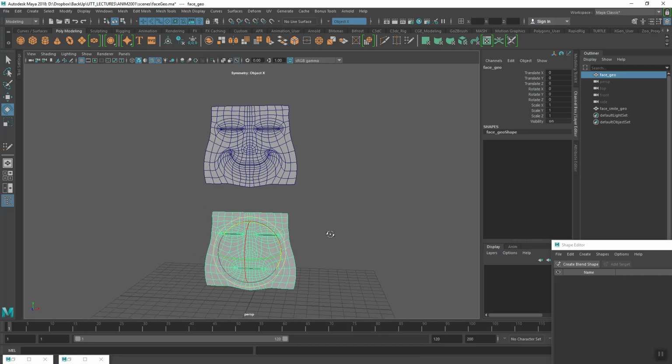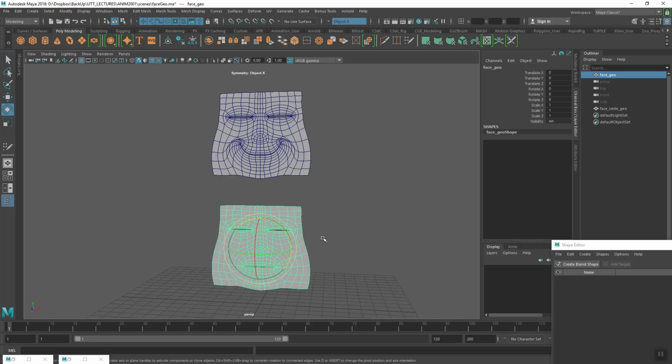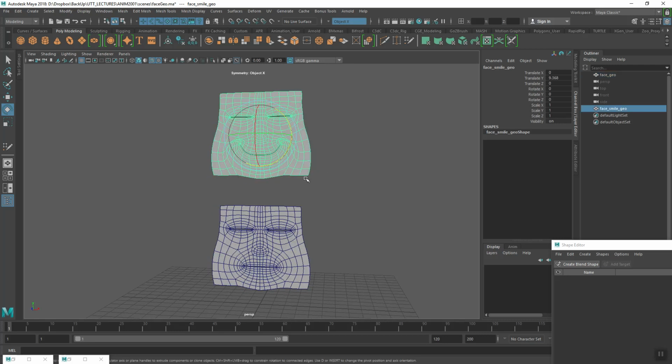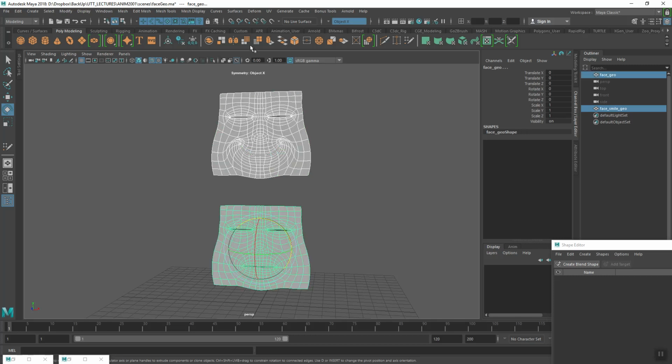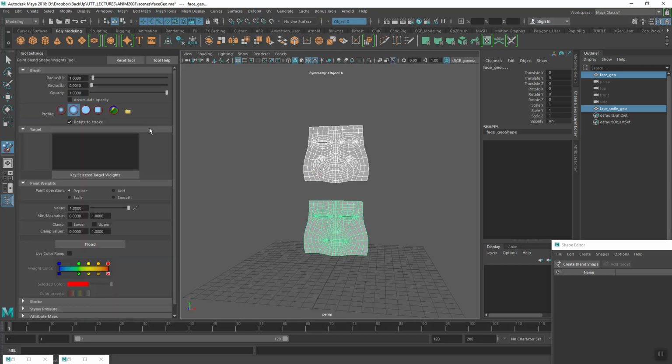I can use this to drive this mesh here. And how you would do it in previous versions of Maya is select the target first, then shift select your base and go to Deform, Blend Shape, option box. Sorry, that's the wrong one.